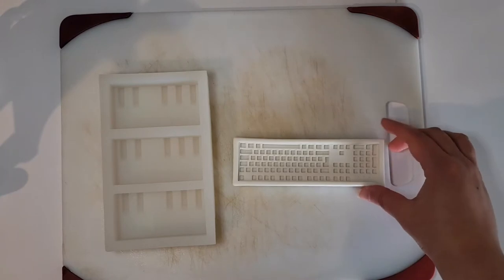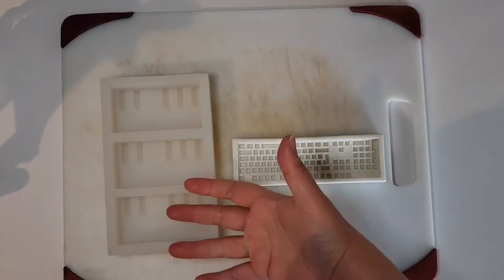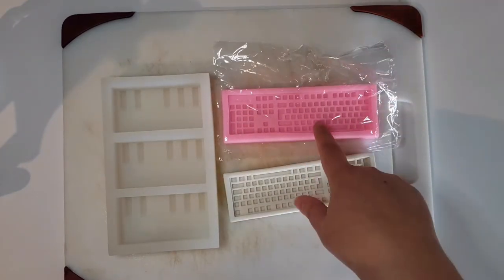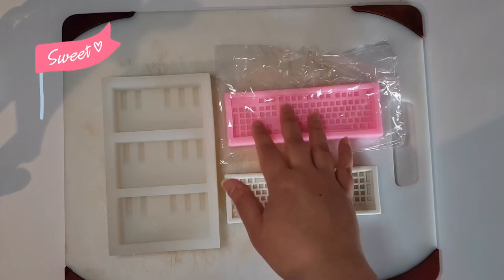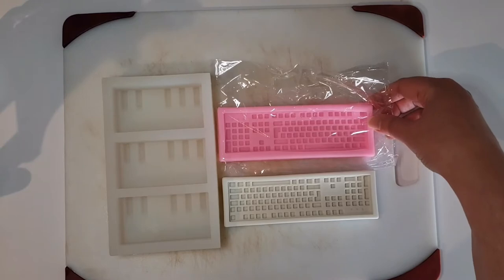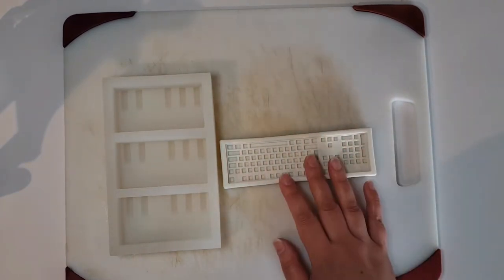So these are my molds for this project. I'm using one that looks like it has three separate keyboard designs — a nice palm-size soap for your hands. I have two of these; there's also a pink one that's a little larger, which I think I'll use for food because pink silicone is mainly food-safe. I thought this was going to be a lot larger, but it's actually about the same size. I feel like this is going to be a good soap size — hopefully it doesn't break because it's so thin.